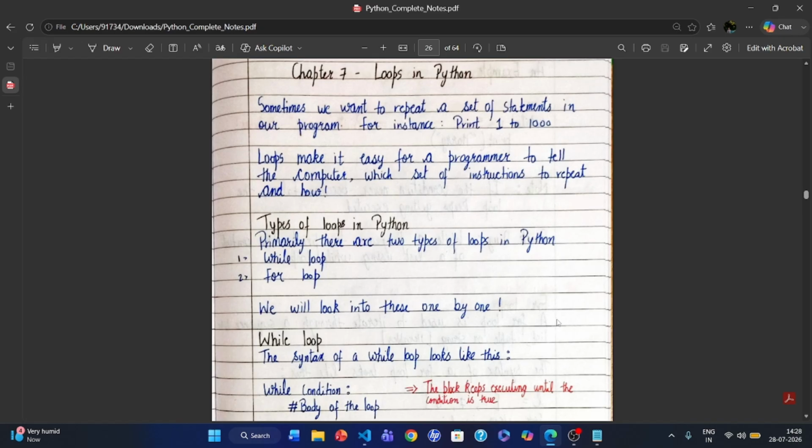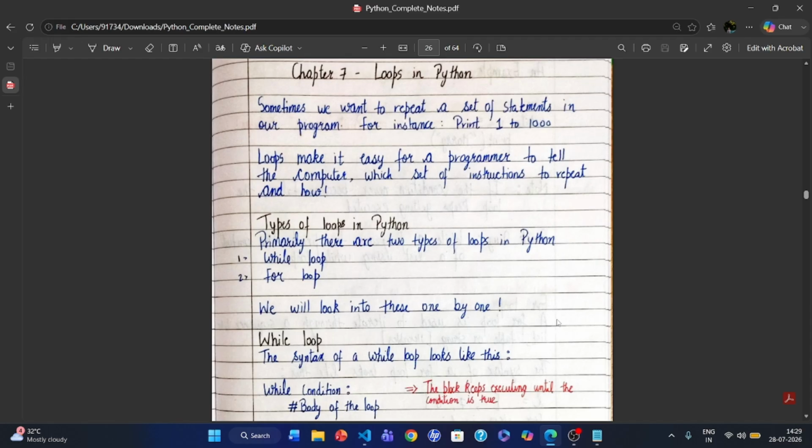If you understand loops properly, you will be able to solve hundreds of programming problems much more easily. Almost every real world application uses loops. Whether you are creating games, websites, AI applications, automation scripts or data analysis problems, loops are used everywhere. So let's understand everything from scratch.